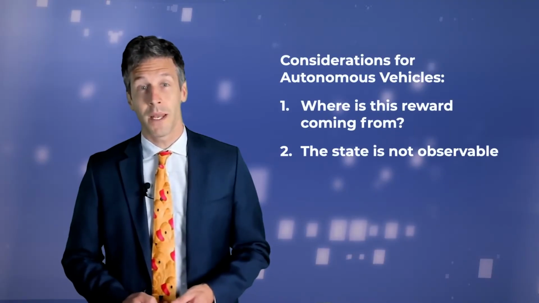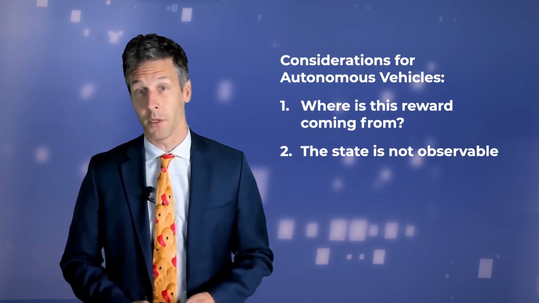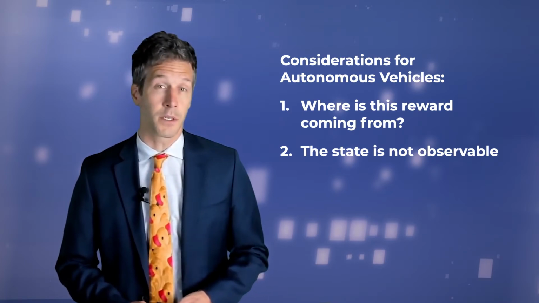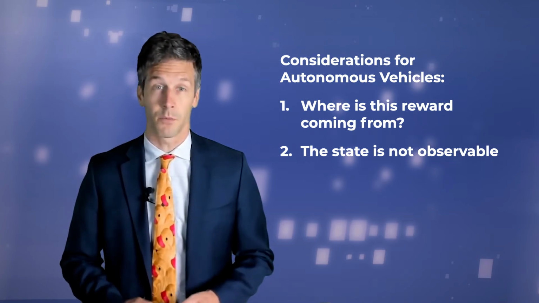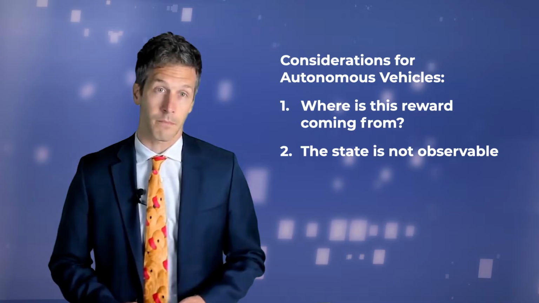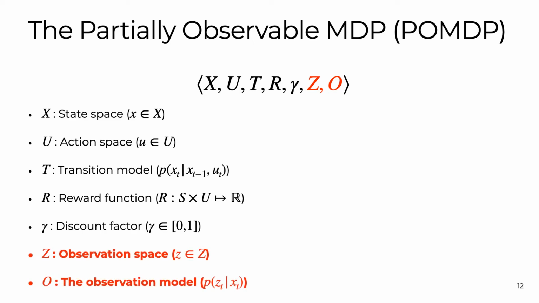Also note that we are omitting the observations here. In the case that the state is considered to be partially observable, i.e. the state is observed through sensors, then we can extend this formalism to the partially observable Markov decision process, or POMDP. A POMDP is defined by all the things that define an MDP, plus a space of observations, Z, and the measurement model, O. In our end-to-end framework, we can also consider the camera pixels to be the states, and then they become directly observable.